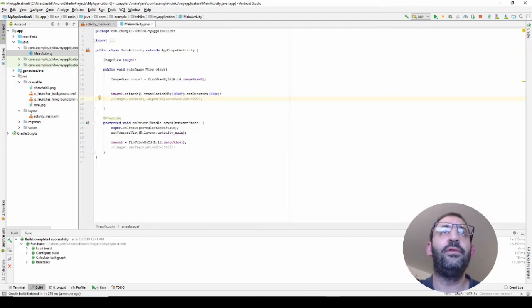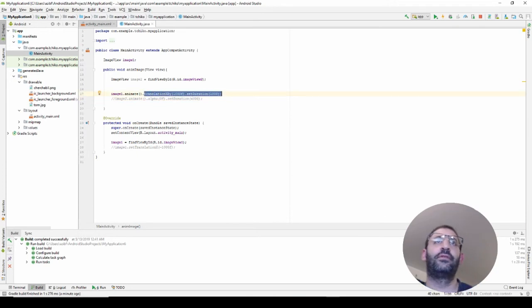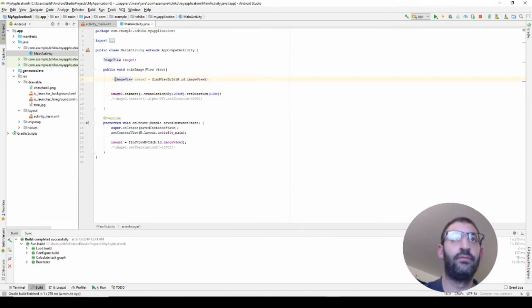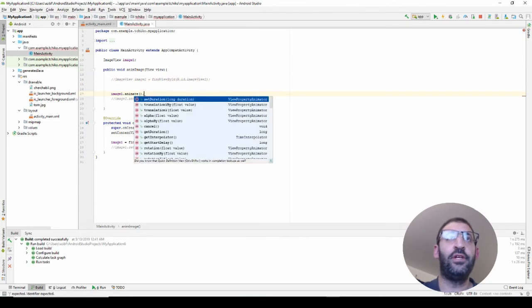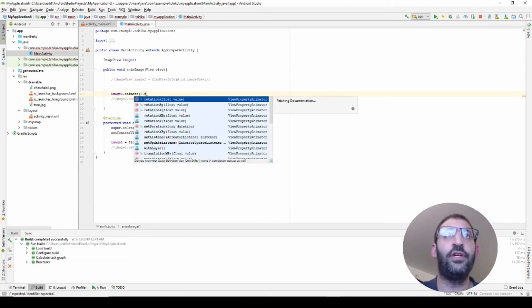And here, I will use now the rotation. So for this, I don't need this also. For this, I change the variable rotation.